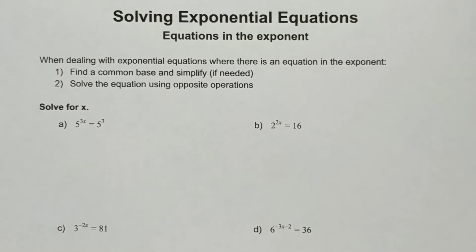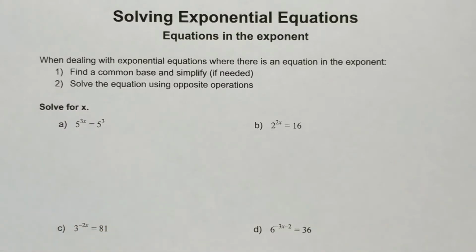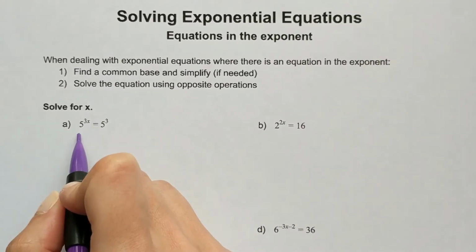Okay, let's talk about solving exponential equations where there is an equation in the exponent. When dealing with exponential equations and there's an equation in the exponent, first we need to find a common base and then simplify if needed. You're going to solve the equation then using opposite operations. So let's take a look here.